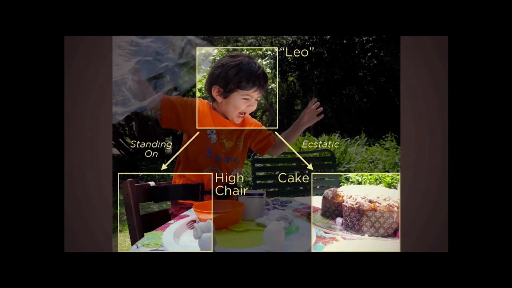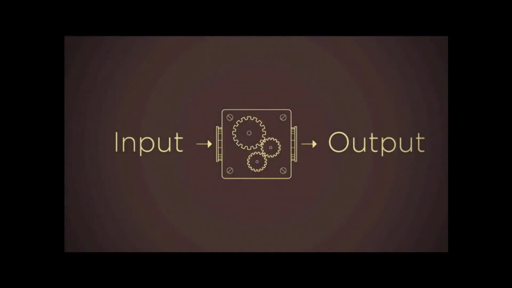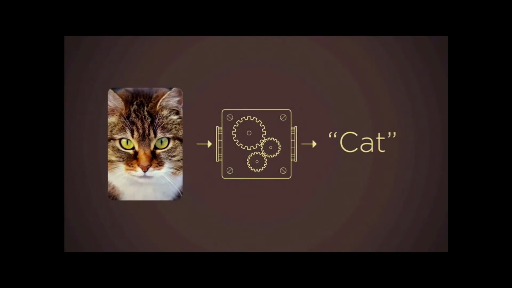So for this talk, let's just begin to talk about one of the most important fundamental tasks, which is object recognition. In the language of machine learning, let me simply put it: to develop an algorithm to recognize objects in pictures or videos, you can think about this as showing the computers a bunch of training images as examples, as input, and then train a machinery that learns from these training images, and then puts out an output, an answer. So, for example, if you want to train a cat recognizer or detector, you show the algorithm a bunch of cats. The algorithm learns what the model of the cat is, and then when it sees a new cat, it outputs the label cat.